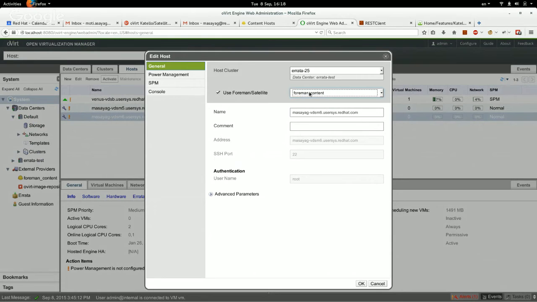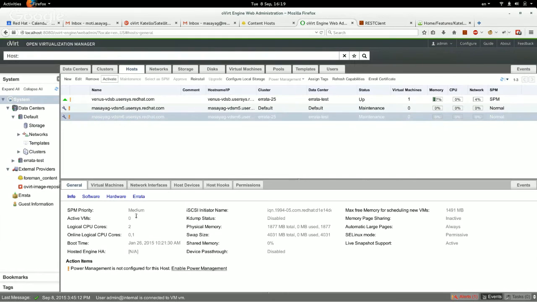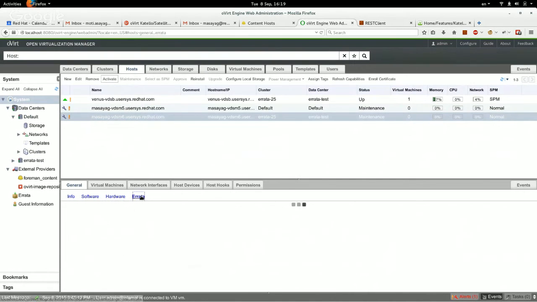Here the host is already associated, and we can notice a new subtab named Errata that, when clicked, regardless of the status of the host, will retrieve the errata information.